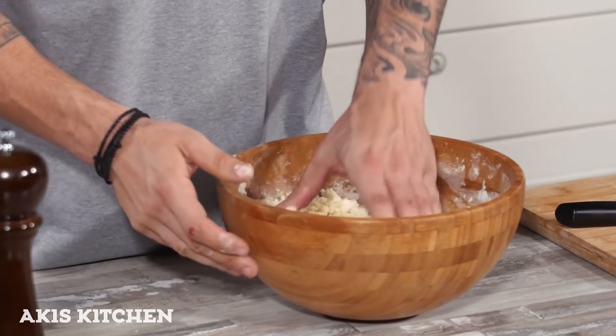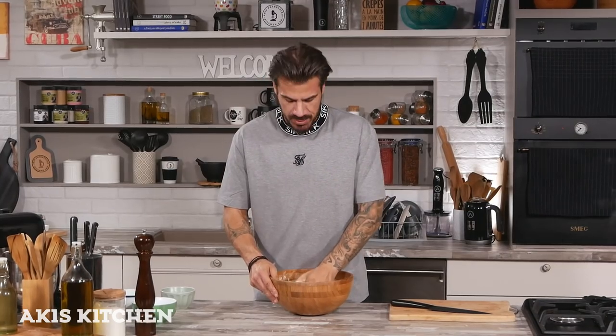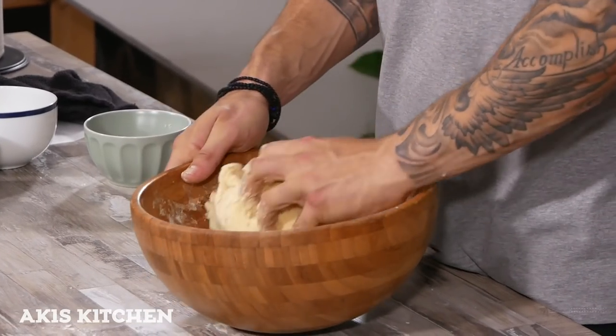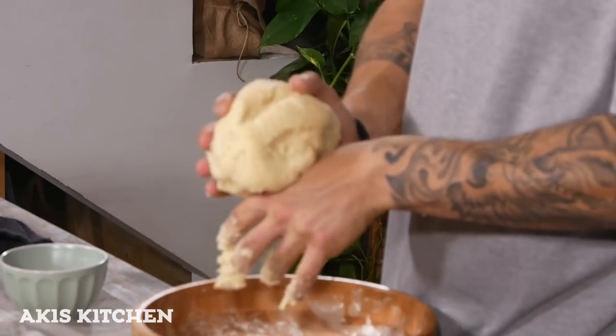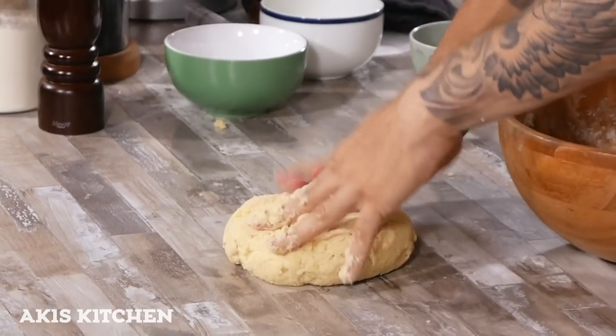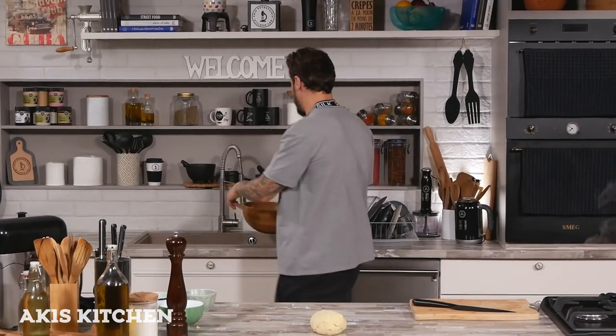Knead the dough a little bit. It will be quite gluey on hand, but this is something we want. Don't add more flour, because if we add more flour, then we will miss the flavor of the potato. We'll only understand the flavor of the flour. And look at this. It's quite gluey, but it's okay. It's manageable. And I will leave the dough here.